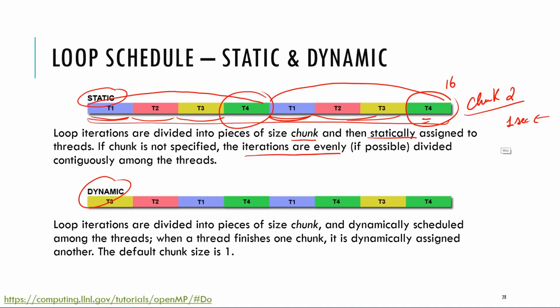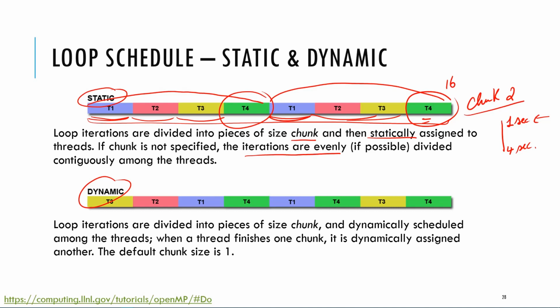Okay, so we will end up having 4 seconds of delay because T4 really ended late. So this is the disadvantage of the static assignment. It's really useful. It's faster to schedule. It's systematic for the runtime environment. It doesn't take any overhead to think about what would happen and to check at runtime which thread has finished or not. So the static assignment is really very easy to handle by the runtime environment, and it has no overhead for the management.